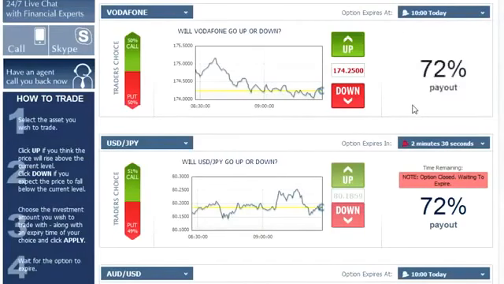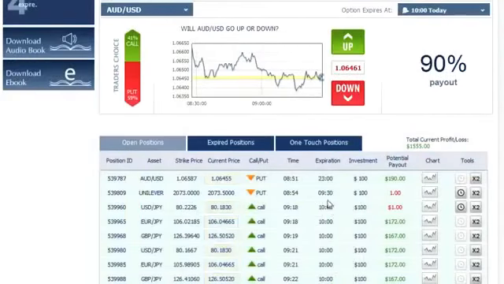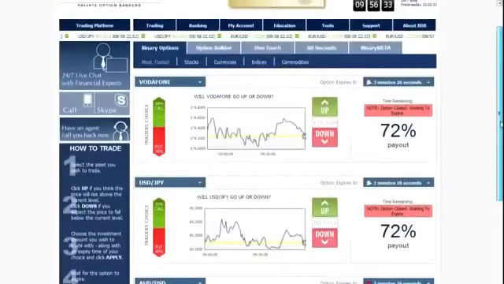So by now I've opened in total 7 positions. I've followed the significant trends shown by the graphs. Right here we can see all of our open positions. We can also see that they're going to expire at 10 o'clock. So what I'm going to do now is speed up the time of the video because we can't just sit here and wait for all that time to go by. I'll now scroll up for you to see the clock running. I'll speed it up until about 3 seconds before the options expire.